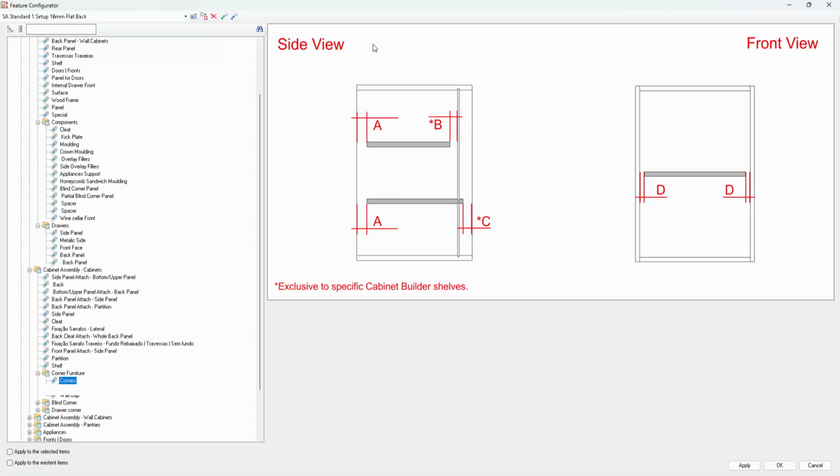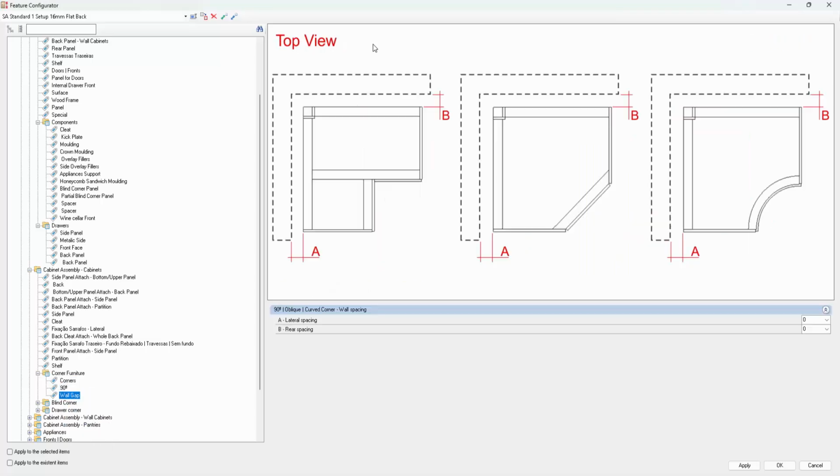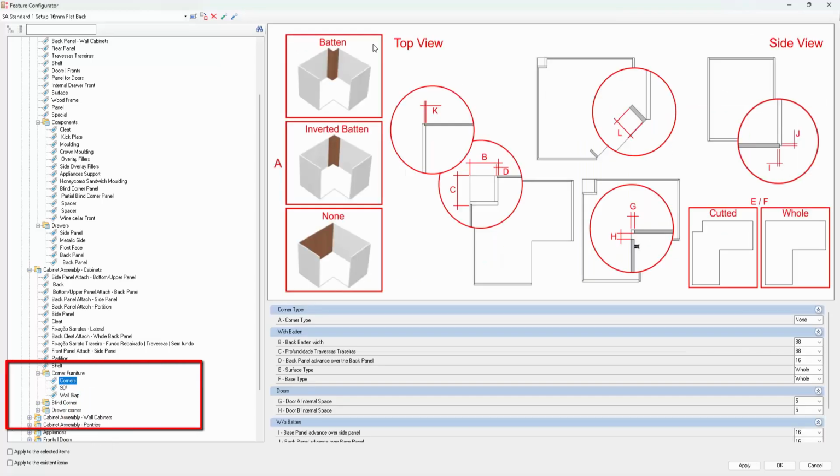Okay, we're going to come down to corner units. So corner units, again, you can set it up to however you want. If you're using battens, it can be preset. If you're not, if we're using a non, it'll just put 2 side panels in at the back, like we tend to do mostly here in South Africa, but you have the option to actually use one of the other versions as well.